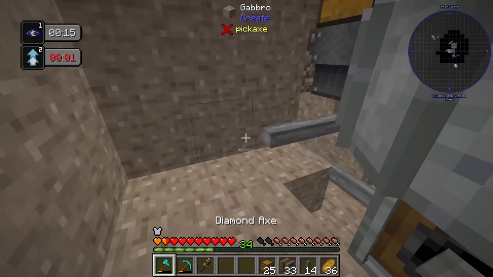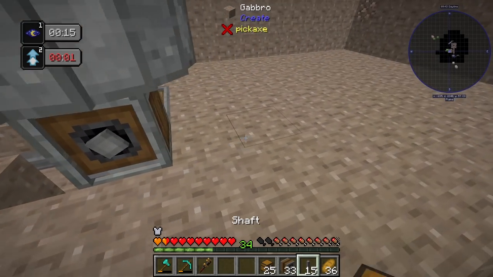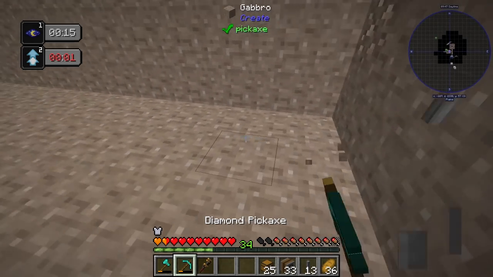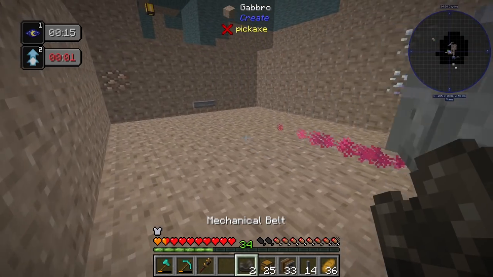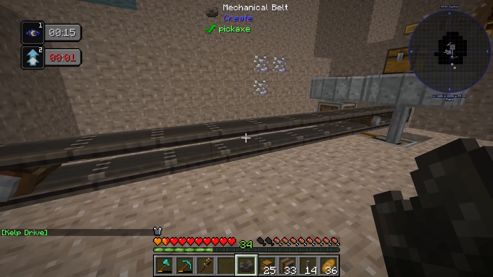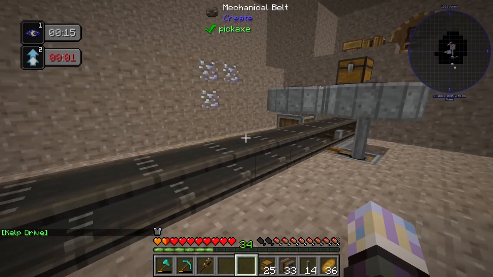This one back here is mostly for future proofing, but we'll kind of do it like that right there. And then we'll have another one right down here. Awesome. And then there's going to be one more, but I don't know where it's going to go yet. So I'll just set this down, then we'll change it. Basically, you just click on one, click on the next, and that goes up to 20 blocks away. But now we have a big, long mechanical belt there, which is awesome.